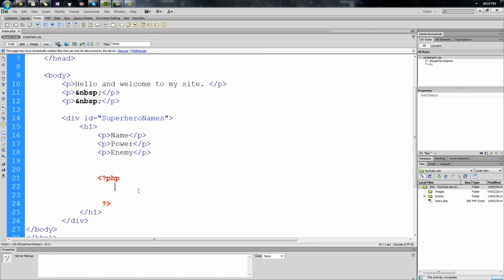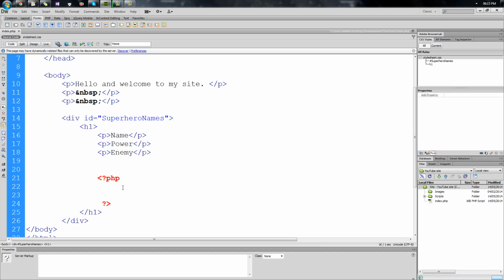So the first thing we've got to do is actually get ready to connect to our database. We need to specify the details in order to connect to it. This is really simple, and whenever you do this, you're going to do it for every single one. So you can often create a template as well if you want to store the code.